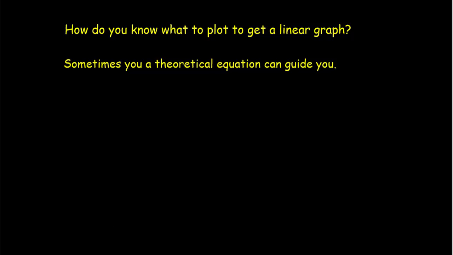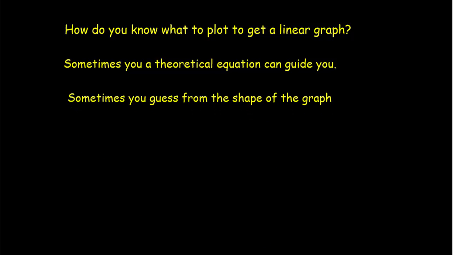The other way, and maybe a more common way, especially for your planning labs where often there isn't a theoretical equation for you, is you just guess it from the shape of the graph. There's several key relationships that occur again and again in physics, such as a linear relationship, a reciprocal relationship, a quadratic relationship, a square root relationship. These occur a lot. And so we've got some simple options to choose from once we see the shape of our dependent variable versus independent variable graph.